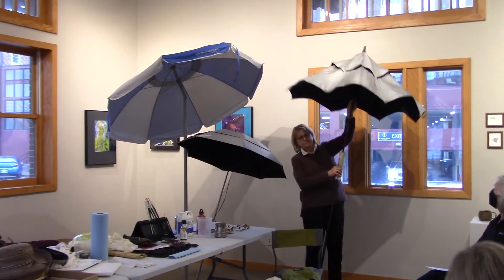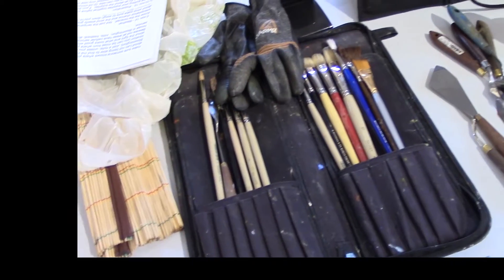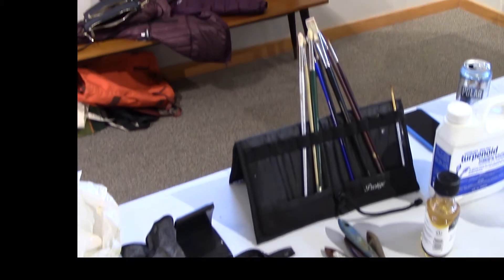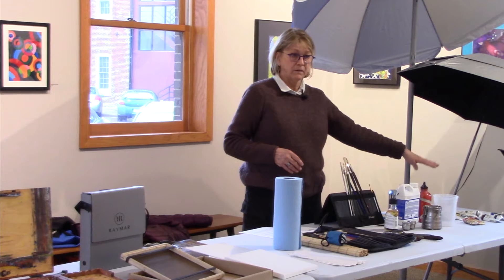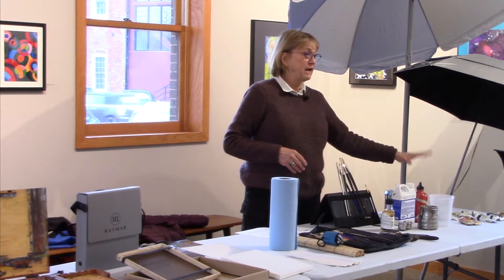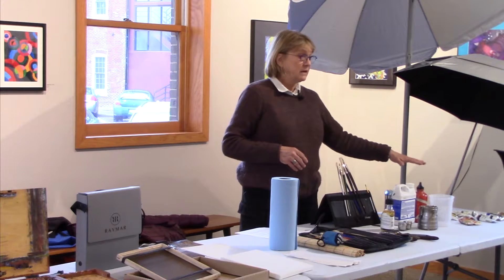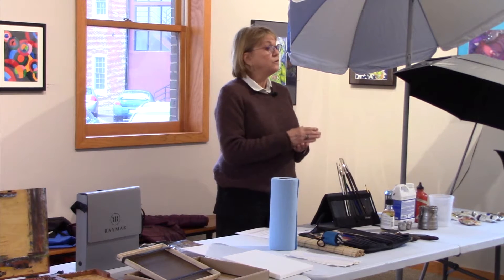Painting is just like anything else. There are thousands of umbrellas, thousands of paints, thousands of palette knives, thousands of brushes. You just need a few to see if you even want to do it. You don't need to spend thousands of dollars. There's a Zorn palette that has three to four colors of paint. And the fewer tubes of paint you have, the better you are at mixing. Because with white, yellow, red, and blue, you can do a lot.